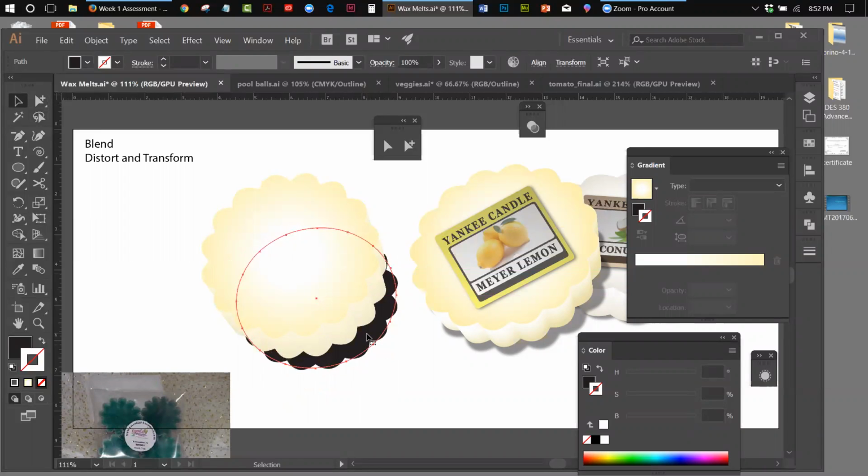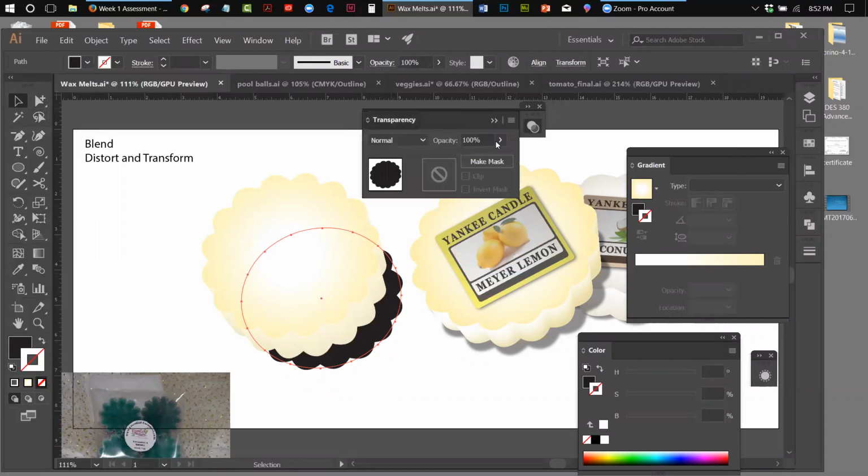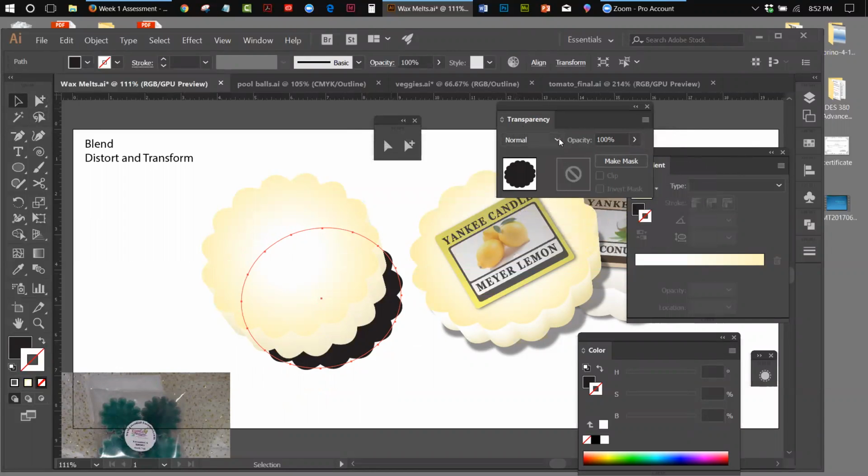That's too much. Okay, now what I'm going to do with this is I'm going to first of all go to my transparency right here. And once again, I'm going to set this to multiply, but I'm going to bring this thing down in transparency very, very much. See how light that is? I'm somewhere around maybe. So what does multiply really mean? I'll show you in a minute.